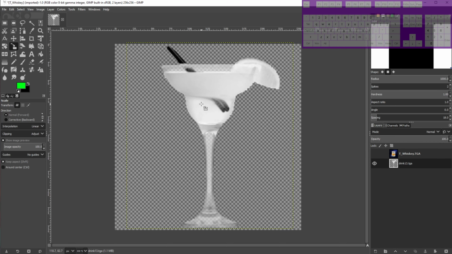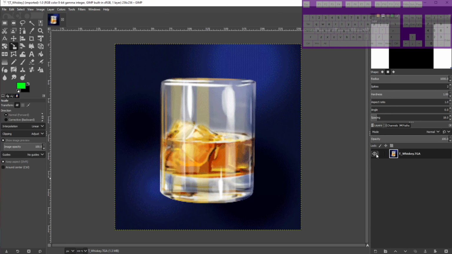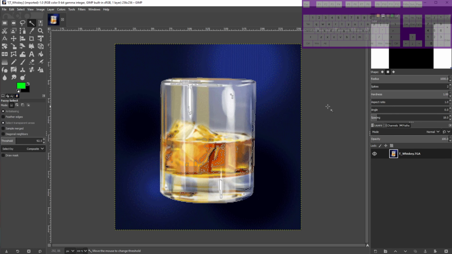And that's how you bring the canvas size to 256 by 256, which is how you're gonna want to do it. But this is already the right canvas size. So the next thing that you're gonna want to do is try your best to isolate this part in the middle.